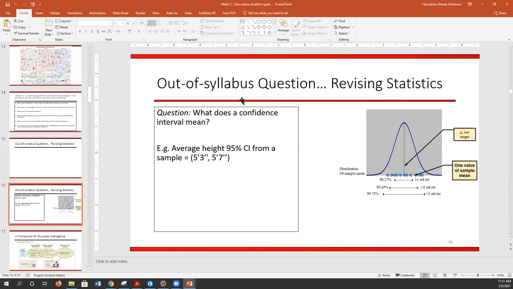For example, the normal curve and confidence interval. This figure shows the proportion of your data within one standard deviation from the mean, which is 68%, two standard deviations, 95%, and three standard deviations, 99%. So just review those concepts and hopefully you won't have any issue in the second part of the course, but it's just a heads up for that section.